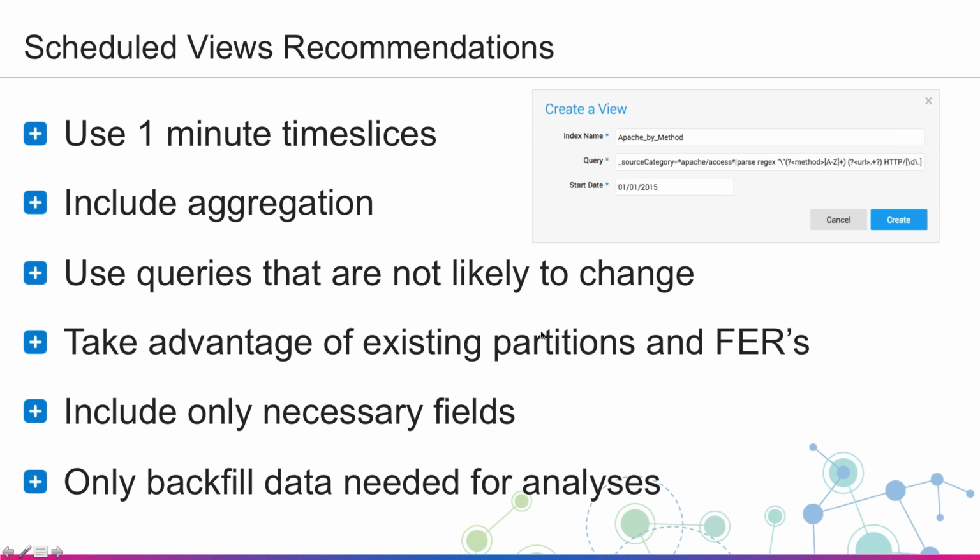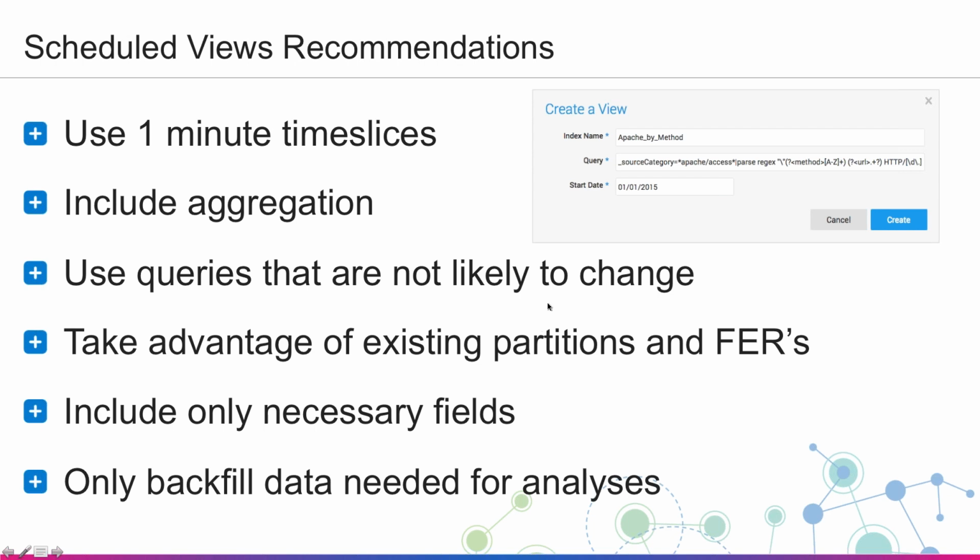So these are the recommendations that we have related to schedule views. If you want to time slice your data, meaning if you want to trend your data, use 1-minute time slices. If you use anything broader, think about it, right? When you're going to call this view and actually use it to see data, you're not going to be able to dive into anything finer than the time slices you've created, right?